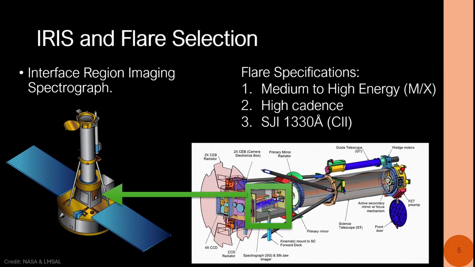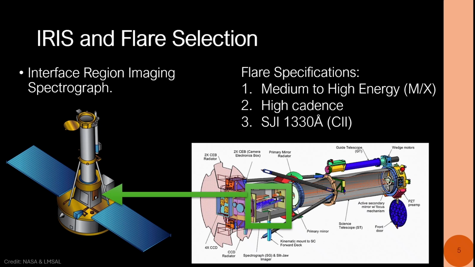The data from this project was taken from the Interface Region Imaging Spectrograph, or IRIS for short. Launched in 2013, the space-based observatory houses two instruments, a spectrograph and a slit-jaw imager. The latter is what my data is taken from. The slit-jaw imager works because light passes through the slit and is reflected off an area. It passes through filters, then onto a CCD, which can be thought of as a camera, where our image is eventually produced.